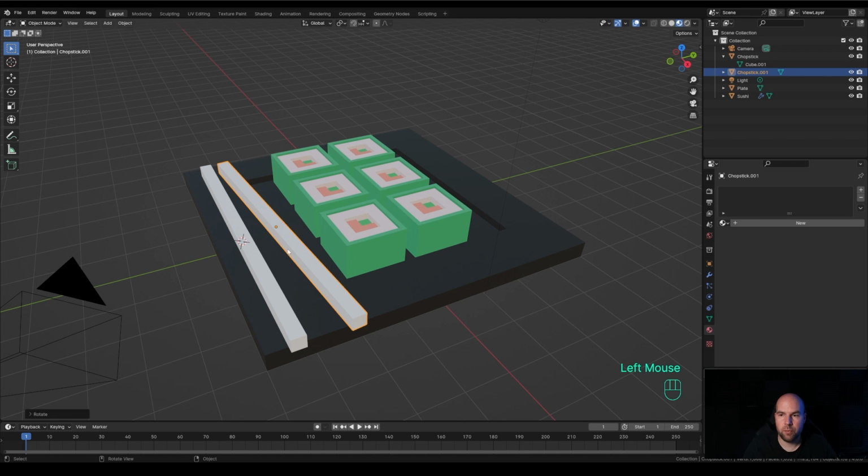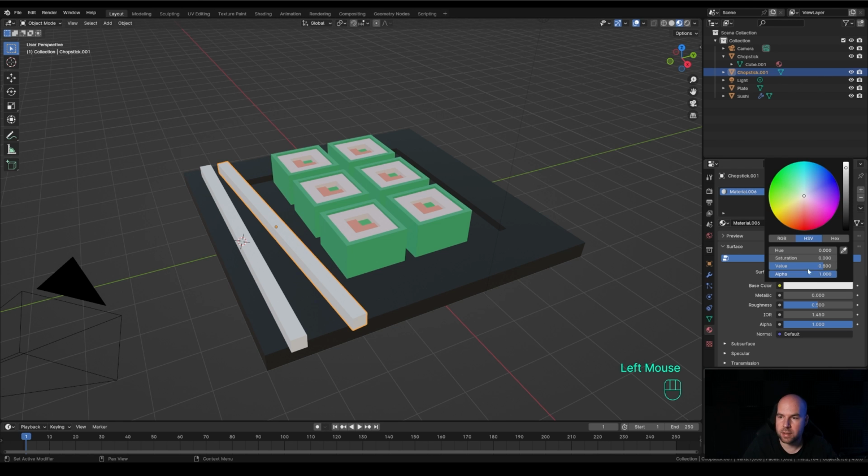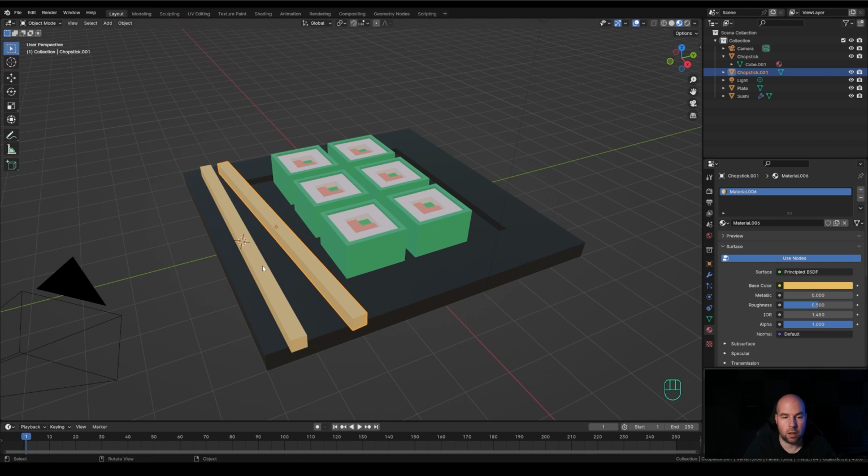And now we'll add some material and we'll take advantage of the fact that these are linked. So not only do we get to edit them, so for example, if you want to make one side more narrow, you can do that for both at once, but we can create new material and the same material will get assigned to that linked duplicate, at least by default. It can be overridden, of course, but again, that's the story for another time. So with the new material, let's find some wooden color like this. And you can see it's changing for both.